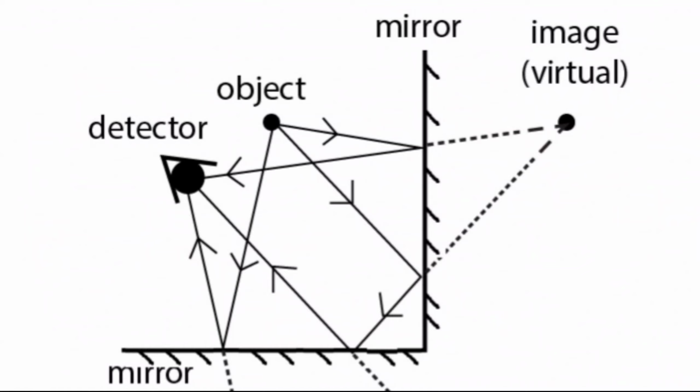If the angle is 120 degrees, then 360 by 120, the result is 3. So 3 minus 1, overall 2 images will form for that setup also. This way you can change the angle between the two mirrors, and you may get a different number of images. So you have to keep this in your mind.